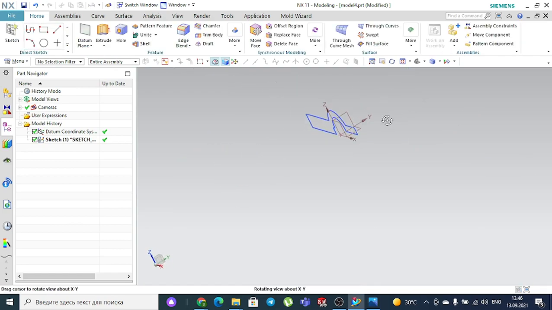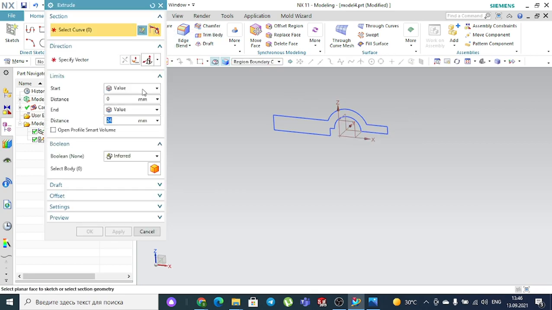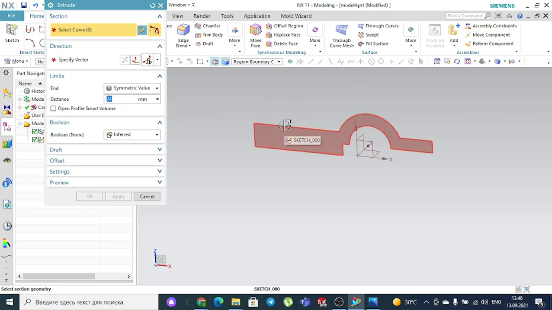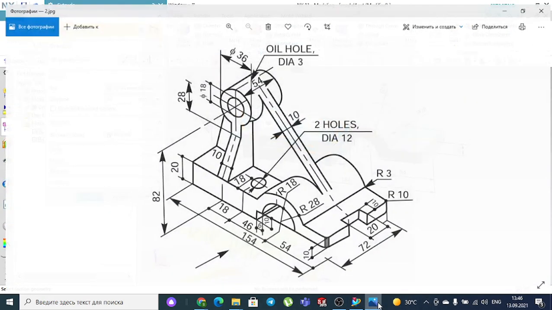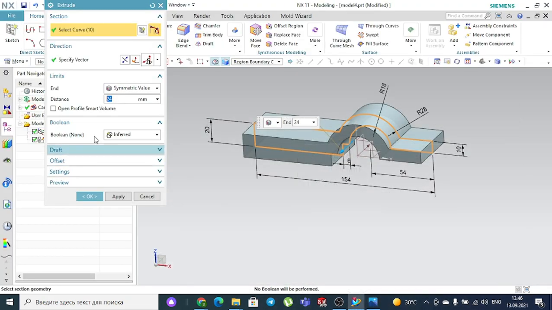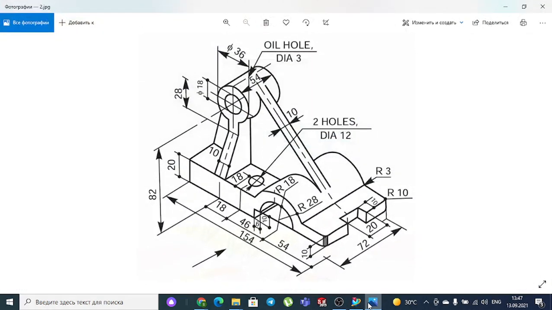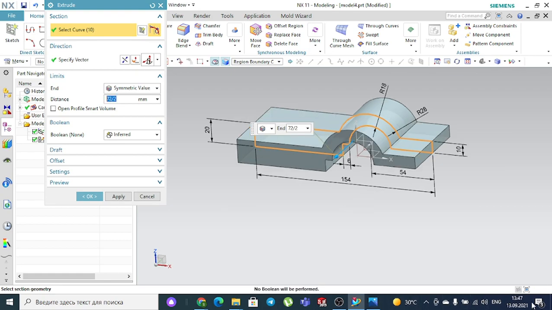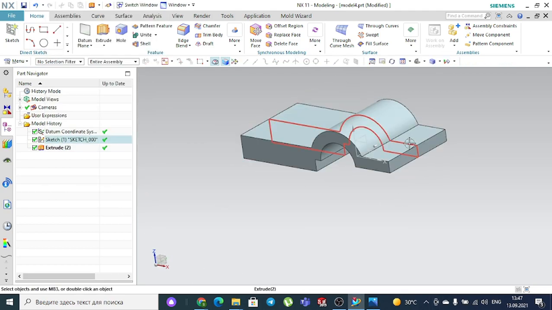So this is the element in the bottom. We will extrude it in the symmetric way. It will be better to work on the symmetric element. Select the symmetric one. So it's this one, and since the distance is 72, half of the 72 is, let me check, 72 divided by 2. So in total it will be the 72, since we have the symmetric option. We can hide this one.